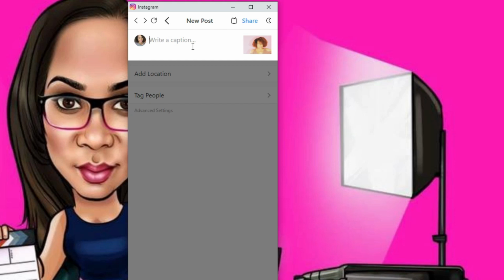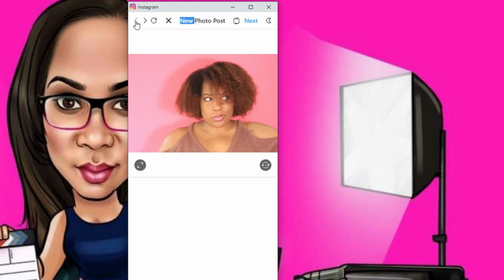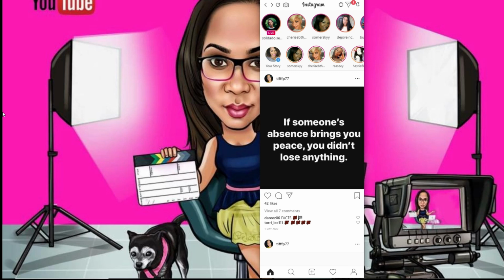I'm not going to post this. It's going to mess up my actual theme, but I'm going to go back and notice I can go back. There's a couple ways you can go back here. I'm actually going to click on the X so I can delete that. So there you go. I answered the question, but let me go in deeper so you can see what this app is about and why I consider this one of the best Instagram extensions for Chrome.